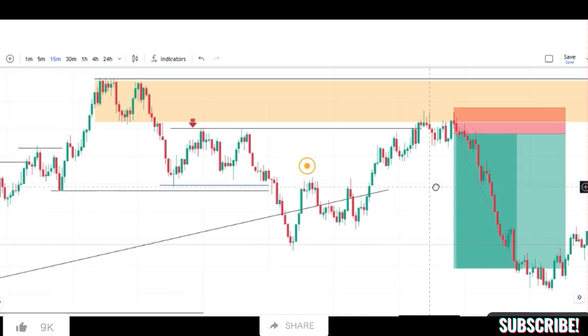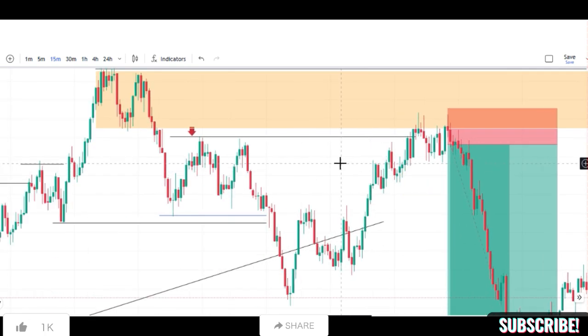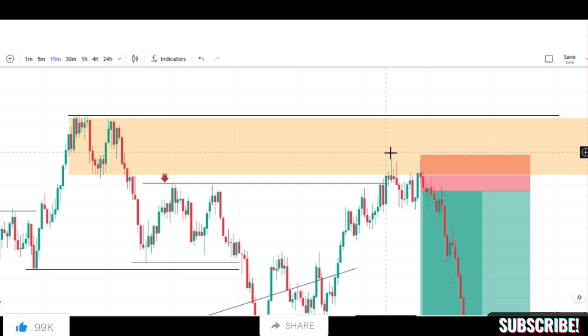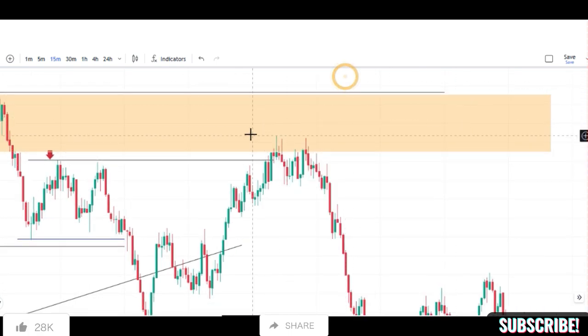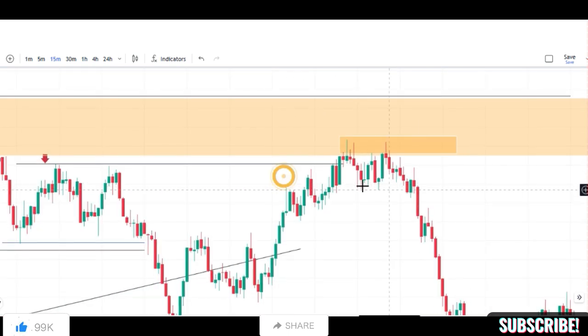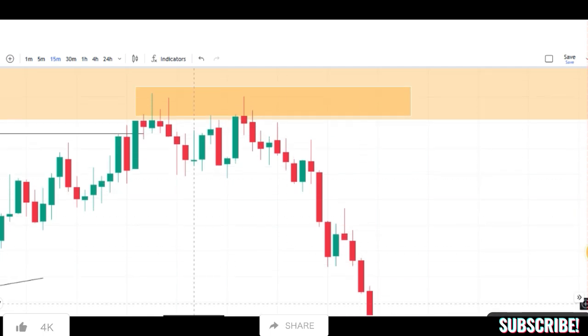In this case I used a double top to make my entry when the price pushed into my breaker block zone. You can simply see it right there. So let me delete this. You can see my double top right here. So all I have to do is to wait for a bearish engulfing in this case, because we are selling. So when we had this bearish candle, I want to see the next candle close as a bearish candle and close below the low of the previous bearish candle, which is this low.